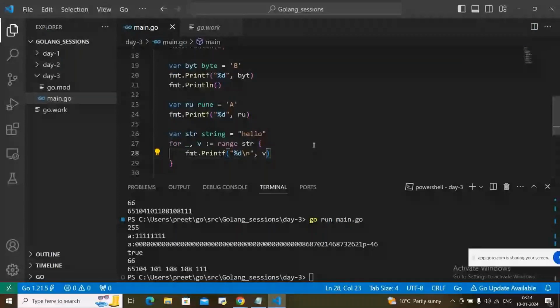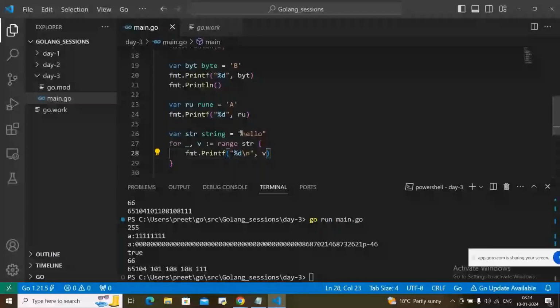But when we have a string, string deals with a collection of characters. That means you can represent it inside double quotes and provide the string here. A string is basically a collection of characters. You can't directly access each character. You have to use some other concept, that is basically the for loop. What the for loop does is range over this particular string and fetch each and every character, and it will give the decimal equivalent for this particular H, E, L, L, O separately.